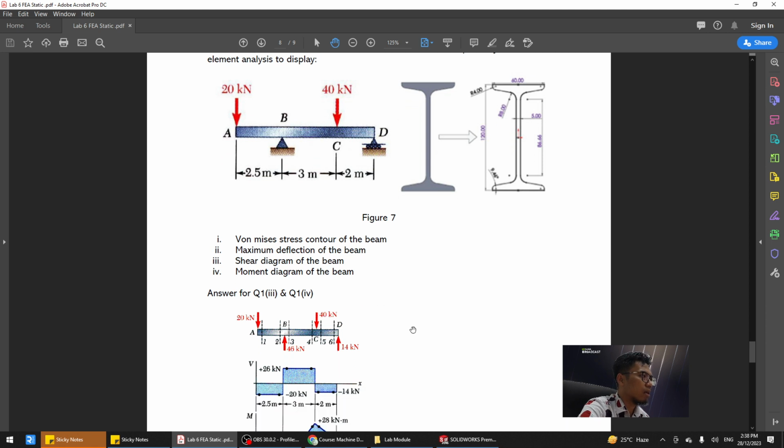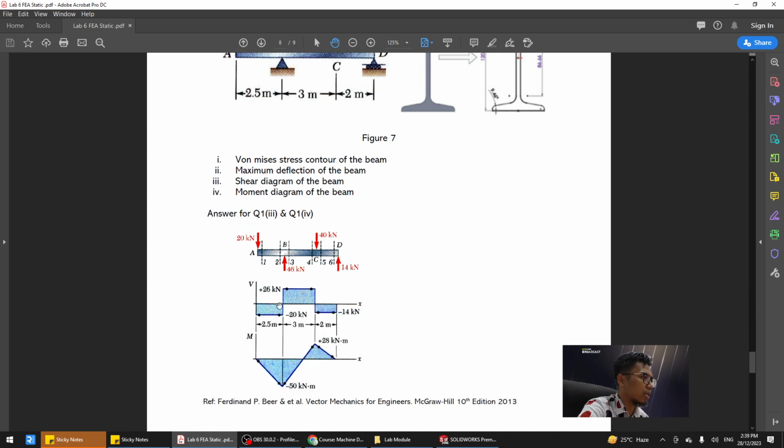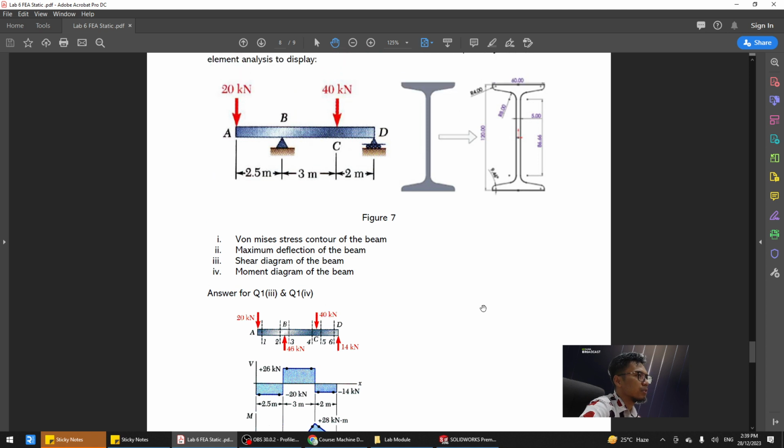There is answer for that question also. Which is I collected the question from Ferdinand P. Beer, from the book Vector Mechanics for Engineers, which is the strength book lah, 10th edition on 2013.